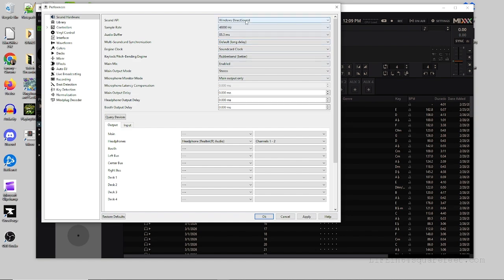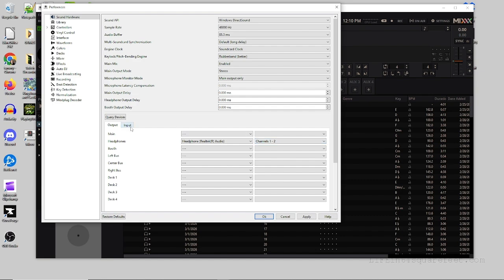Pretty much the only thing you want to check is make sure it got the right sound API up here at the top, but everything else should just be default settings, I'm pretty sure. And if not, check back and I will try to help you through that. But output is going to be to your headphones. My headphones I'm using is right here. You'll have other headphone options probably depending on what headphones you're using. And then I left it set at channels 1 and 2.